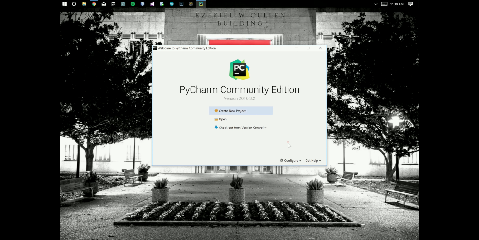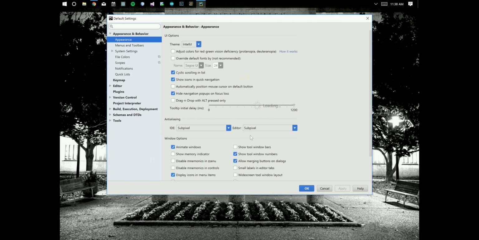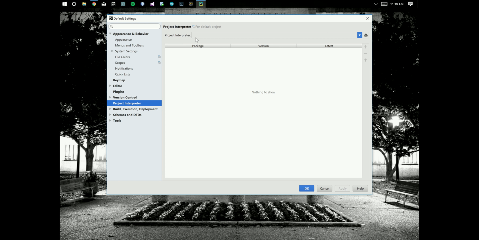We're going to go to the configure button down here in the bottom right, and we'll go to settings. Okay, so then we're going to go on this left ribbon and we're going to see project interpreter. And this is where what we downloaded in the beginning will come into action. So project interpreter, you see this is blank. Click on this arrow and you'll see one option for Python 3.6.3.2 python.exe. Click on that and click apply. Okay, and then you can click OK.